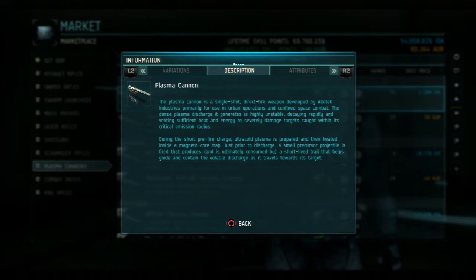At the bottom, it also goes on about a projectile that helps guide the discharge. CCP logic. I take this to mean that unlike other weapons which have a dispersion radius, like the AR, the CR, the rail rifle, the plasma cannon will always fire in the same spot if aimed properly.